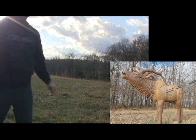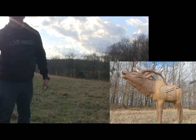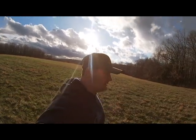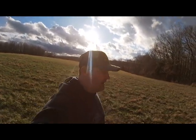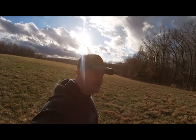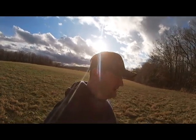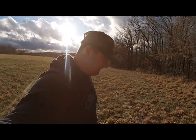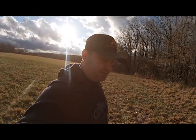Alright, so it looked like that went pretty well. I'll go ahead in here and take a look. So first 3 shots at 20 yards. The stand did really well. I was worried about if it would wobble or not. It looked like it didn't. So let's go ahead and pull these out and see how self-sealing it actually is.